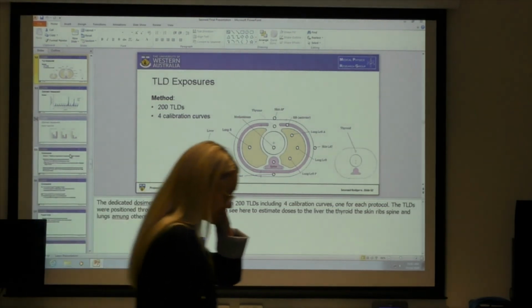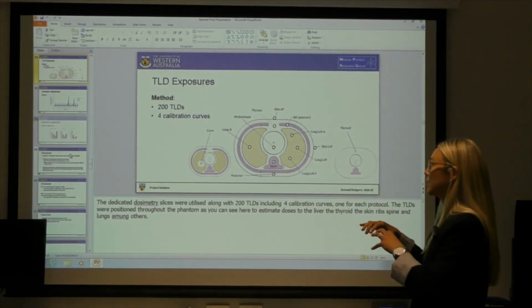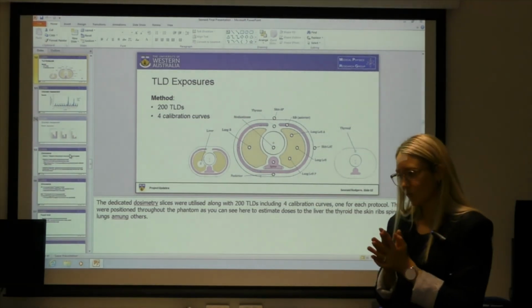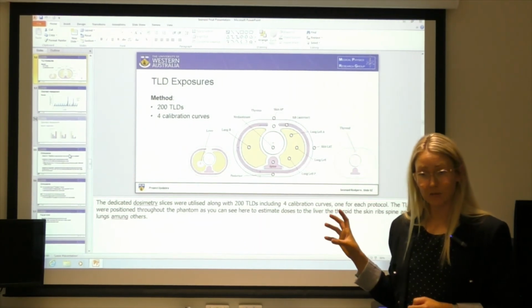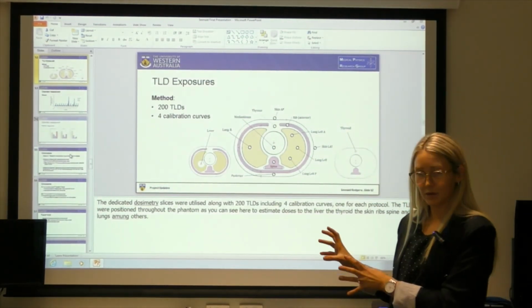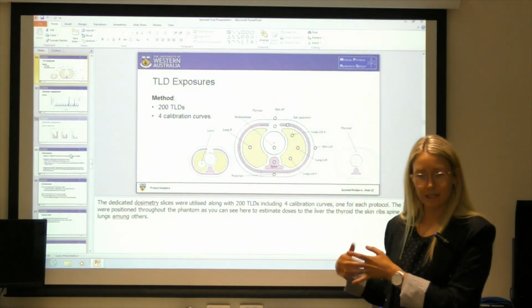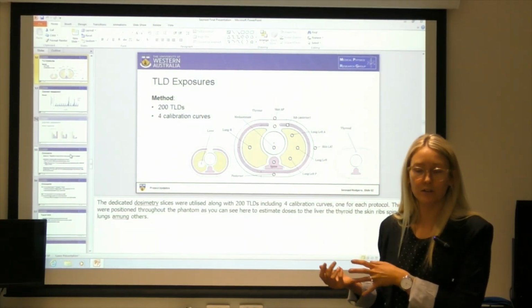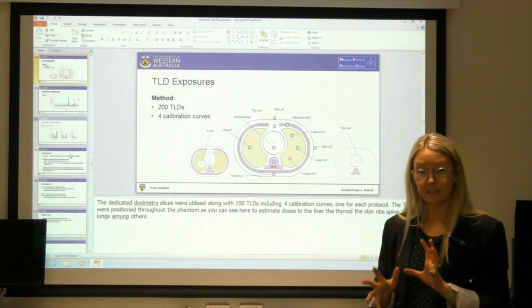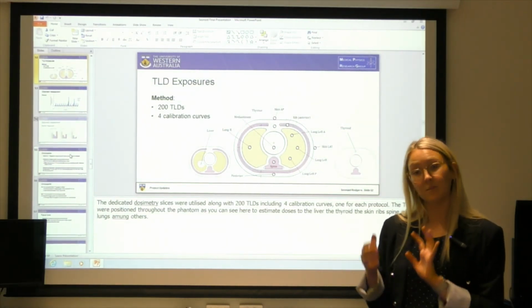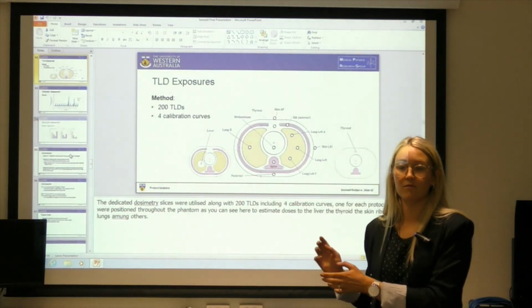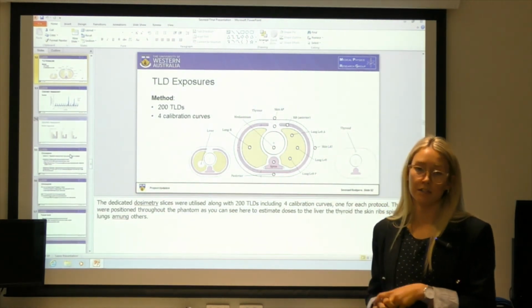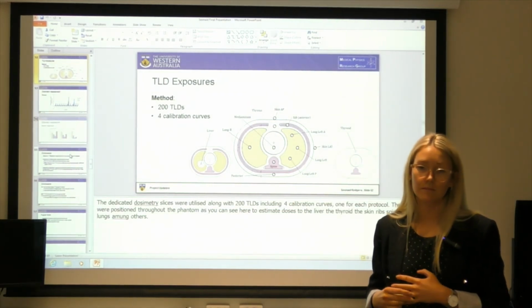That's a good question. The process was I used the phantom, and there were 13 placements of TLDs, and I would put the phantom in place and scan a number of times to accumulate enough dose. Replace the phantom, replace the TLDs. I did that 3 times, so there were 3 trials, and that process happened 4 times for the 4 different beam energies. And then how much uncertainty did you consider for your TLD measurement?